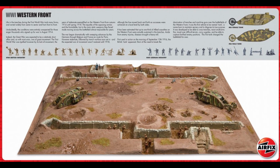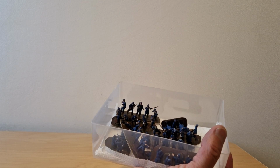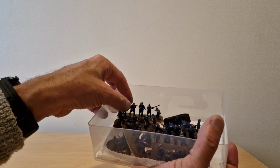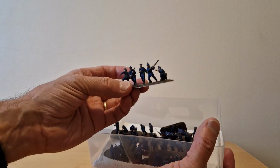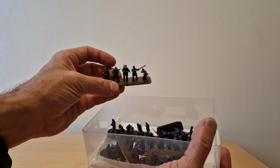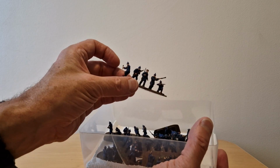So let's have a look at some of the soldiers I've painted. Let's start off with the Germans. Now you'll see, unlike the Napoleonic, I haven't done these in rows of twos. I've just done single rows, and part of the reason for that was so that I could put them into the actual diorama and into the trenches as well. So I'll show you that in a moment.